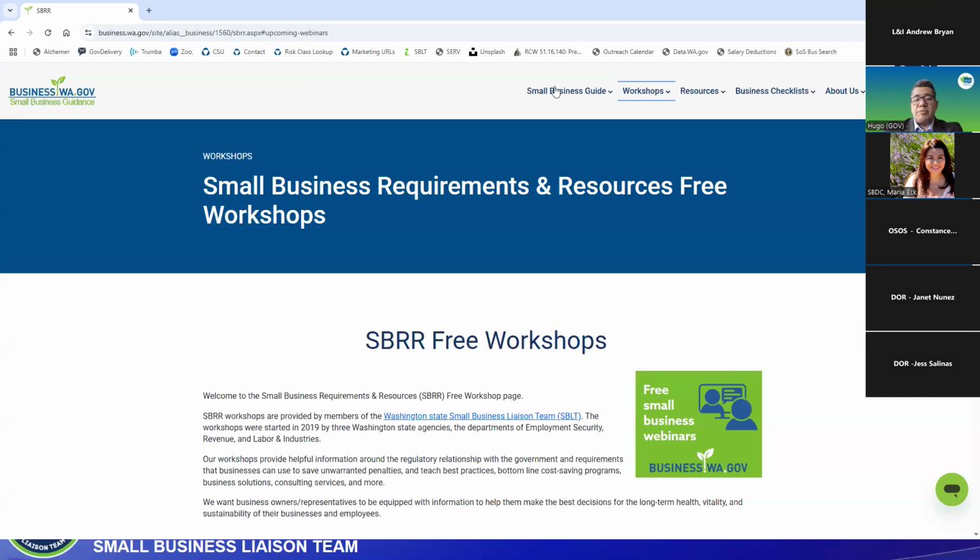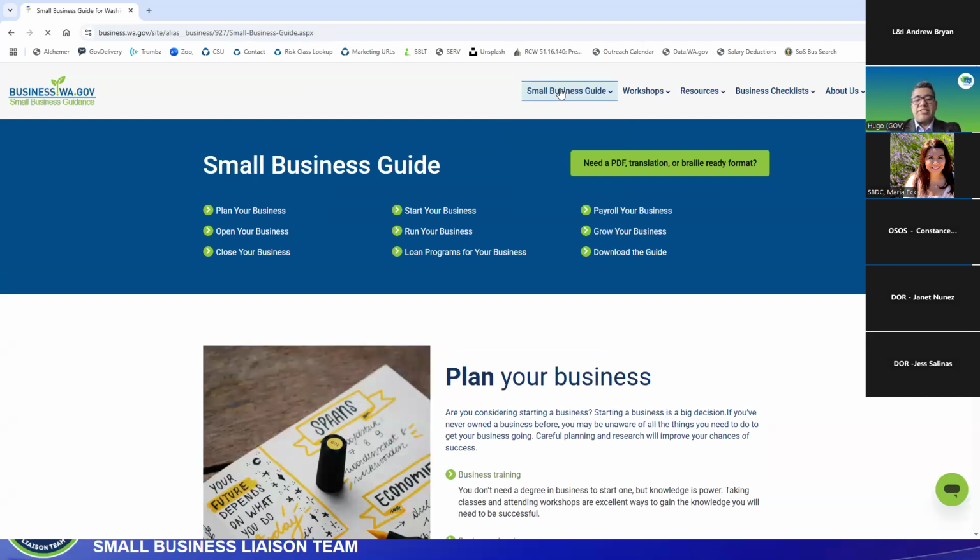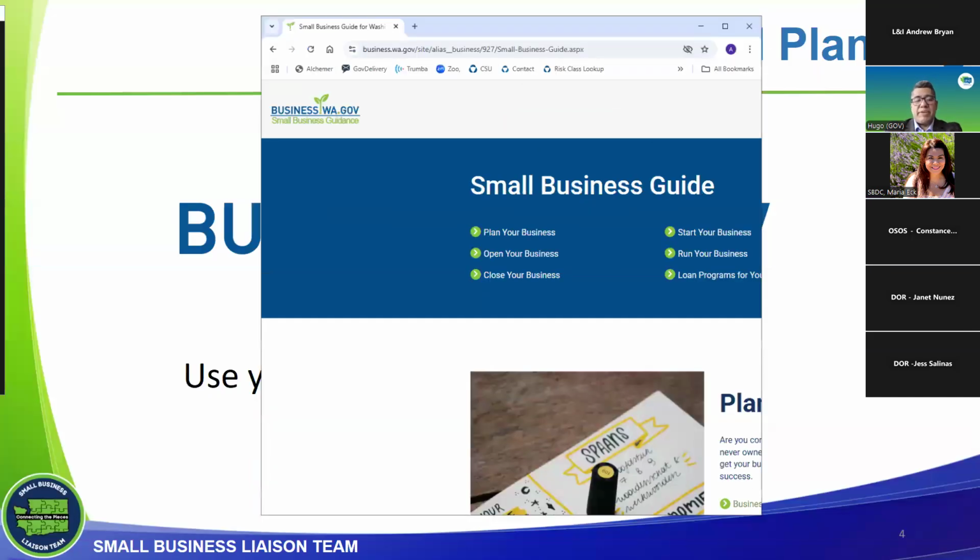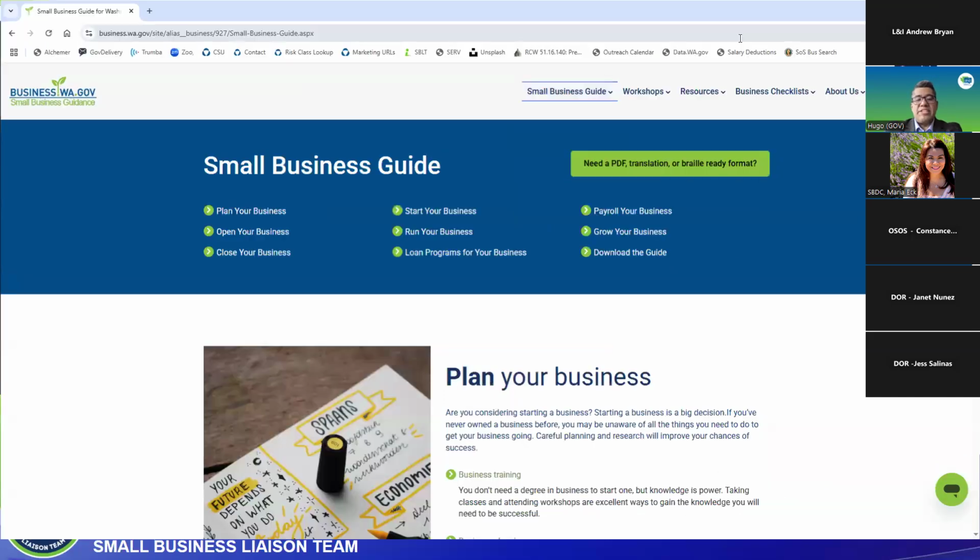The Washington Small Business Guide is very comprehensive. In addition to including the steps to take in starting a business, it includes information about the decisions you need to make before taking those steps. It includes Washington state requirements and resources, but goes well beyond that, providing federal and local requirements, general best practices, and links to small business advising and training resources.